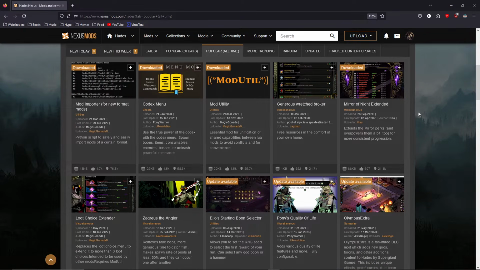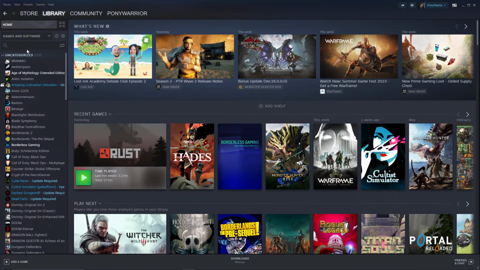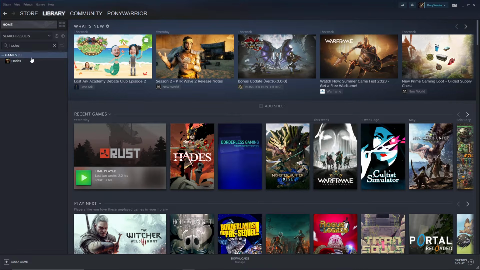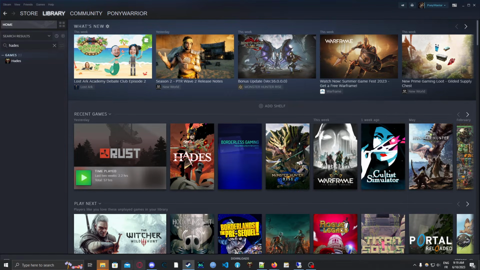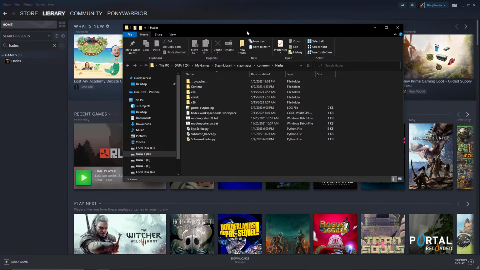Now, before we install mods, we need to find our Aegis game folder. To do that, there's two methods. First one is only for Steam, and second one is for everything else. So if you are on Steam, like I am, you just go to your library, go to Aegis, right click, manage, browse local files. And that's gonna pop right there. There we go. So that's the Aegis game folder.